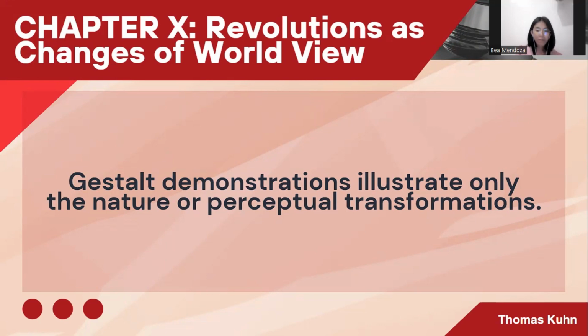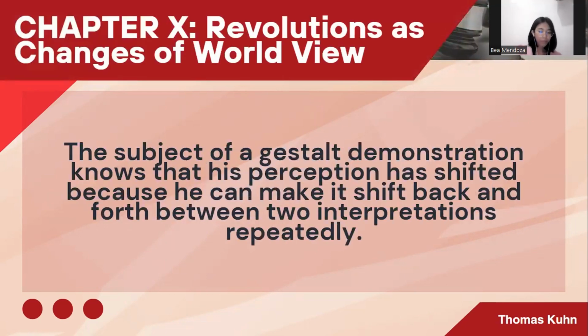Still, other experiments demonstrate that the perceived size, color, and so on of experimentally displayed objects also varies with the subject's previous training and experience. What a man sees depends both upon what he looks at and also upon what his previous visual conceptual experience has taught him to see. The subject of the anomalous card experiment knows or can be persuaded that his perception must have shifted because an external authority or the experimenter assures him that regardless of what he saw, he was looking at a black five of hearts all the time.